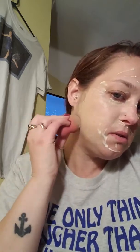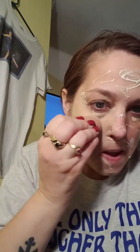Okay, so then I just blotch, obviously. I know you're not supposed to rub, but sometimes you have to rub to get it to go in good. I sometimes do a circular motion like this. I know it seems like a light ombre, and it looks like I have a lot, but I really don't. Once you blotch it all in and blend it, it's really not as much as it looks. So I just blotch.